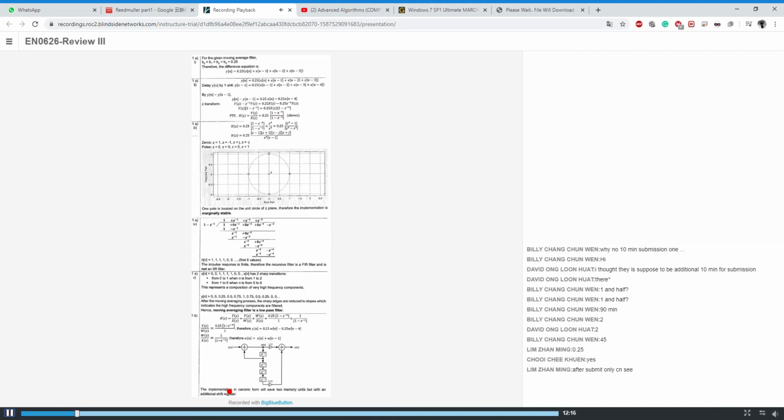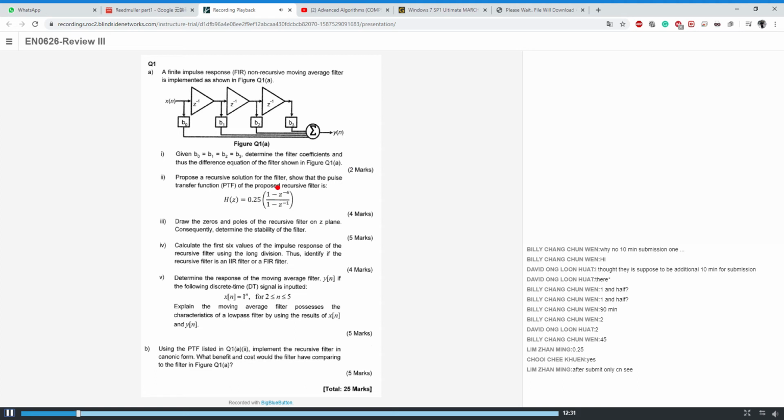Okay, so that's also one of the ways we can produce the recursive solutions. It's the same one that I'm going to talk about later in the slide, so I just make use of the example over here. Therefore, you can sort this out in order to obtain this. Now, based on the transfer function here, you try to draw your zeros and poles on the Z plane, and then based on this you try to determine your stability.